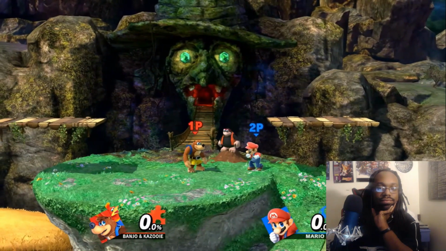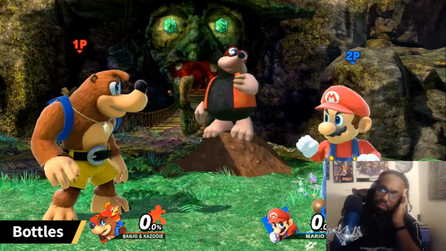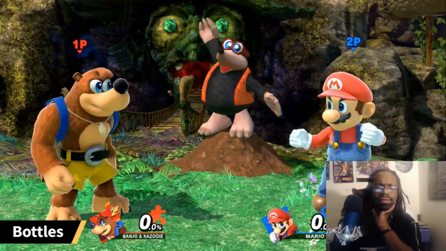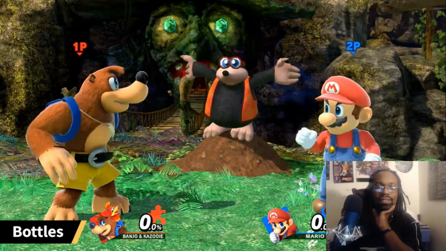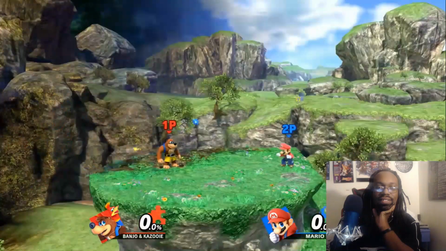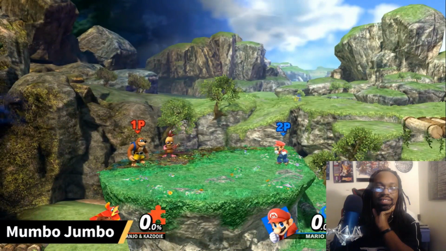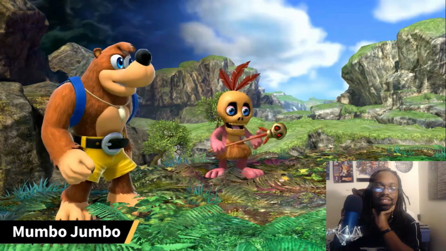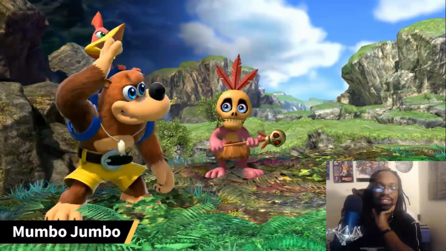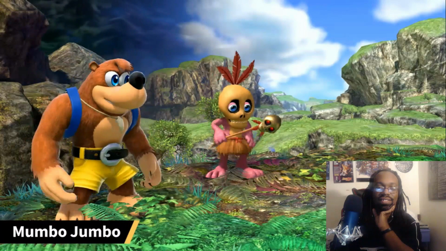This is Bottles, a mole, and another poor soul. His fate is sealed in the beginning of Banjo-Tooie. He's a friend of Banjo and Kazooie. Next is Mumbo Jumbo. This poor soul had all of his Mumbo tokens stolen by Gruntilda. He helps you out in many ways throughout the game.